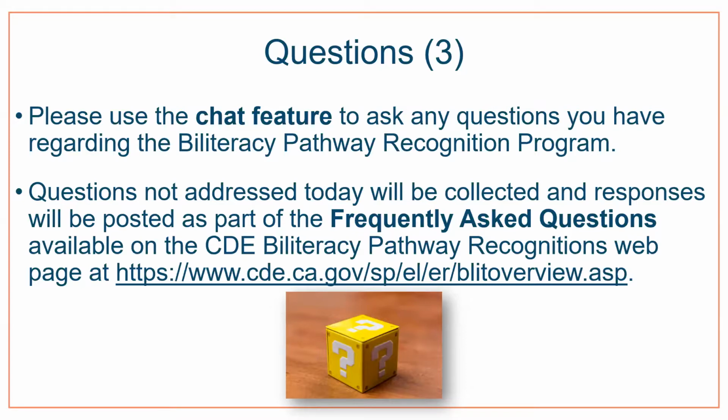And another in the Q&A. All right. Does the first option also require demonstration of proficiency or only participation? I think you said only participation. Yes, the first one, the Biliteracy program participation recognition is only participation. So any student enrolled in that program is going to go ahead and earn that recognition. So the only one that's based on proficiency is the attainment recognition. The home language is based on effort. So spending time working on the home language.